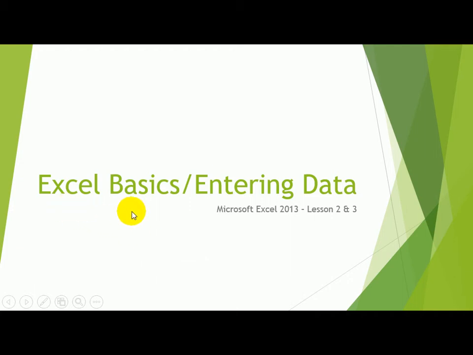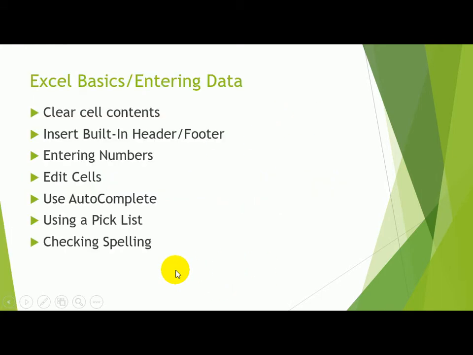Today we're starting Microsoft Excel, and we're going to look at the basics as it relates to entering data into Excel. We're going to show you how to clear cell contents. I'm going to show you how to insert built-in headers or footers. We're going to enter numbers into our spreadsheet. We're going to show you how to edit cells. I want to show you how to use AutoComplete to make a little less typing as you're doing your entry. The pick list also does this. And finally, we're going to end up talking about checking spelling in Microsoft Excel.